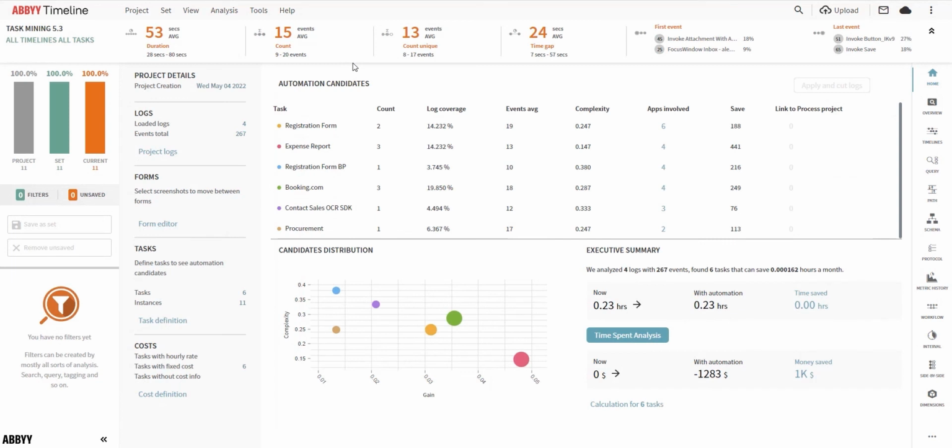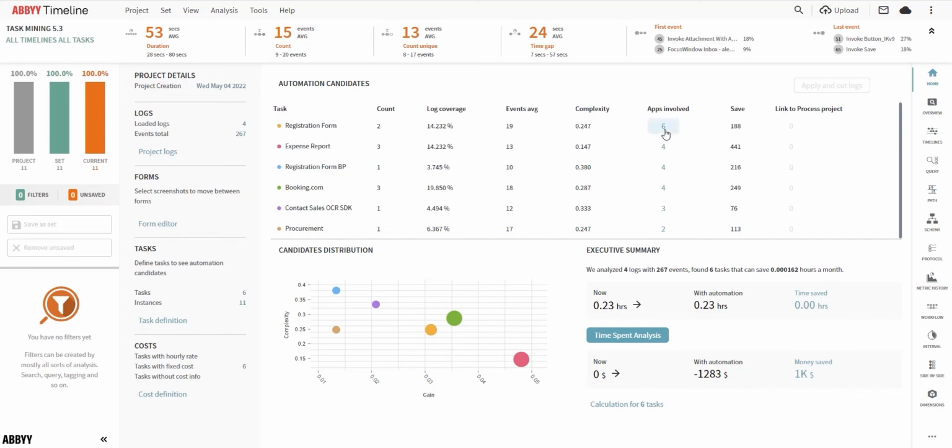Once I've got my tasks broken out from my logs, it's time to start doing some analysis. What you see on screen are a few task-specific analysis modules, the top being a table that's allowing us to compare and contrast things like how much time has elapsed. This log coverage percentage represents how much time, as a percentage of overall processing time, was spent in one task versus another. How many different events occur in a given task? The complexity metric is an interesting one, right? Because each one of these is not going to be deemed equal as it pertains to the simplicity of building automation out of one task or another. Zero is the most simple, straightforward task to automate. One being much more difficult to build automation for. So you'd want to consider that level of complexity when undertaking any given automation project.